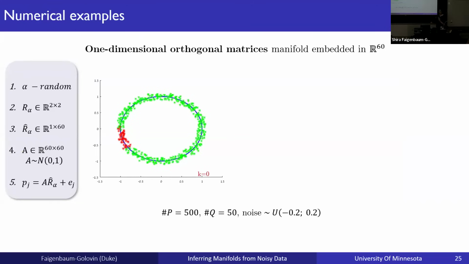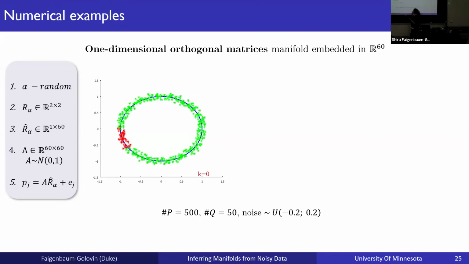We had to run it because we have to evaluate something on a ground truth example. So the first example that we ran was a one-dimensional manifold. In order to make it a little bit harder, we did some tricks. The one-dimensional manifold is a manifold of some alphas that we sampled randomly. We constructed the rotation matrix from that, which is a 2x2 matrix. We embedded it by flattening and embedding into R60 eventually.